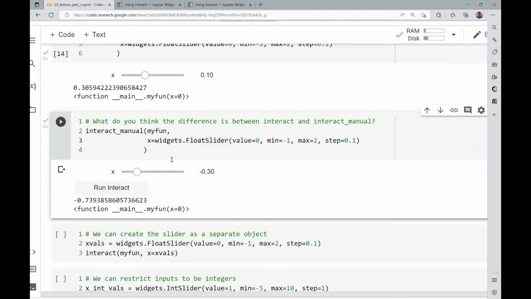That's actually really useful if you want to be changing values and what's happening with the function takes a second. It might take just a bit for it to display correctly. And if you're just randomly changing values, like you want to move things around quite a bit and there's a few inputs, you might not want to see all those things created, especially if the output of your function is a plot and the plot has to get refreshed as it's sliding through all the values. I often use interact manual so that I can control it: now that I have the inputs I want, run interact. Now that I have something else, run interact again.